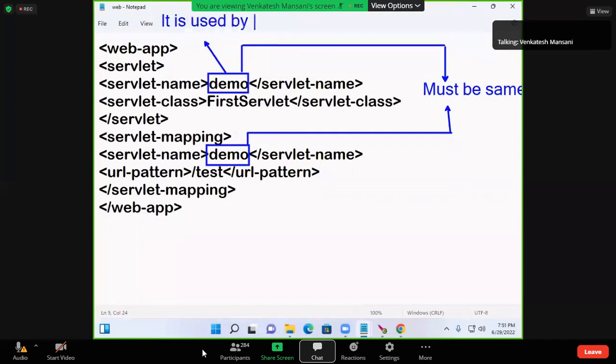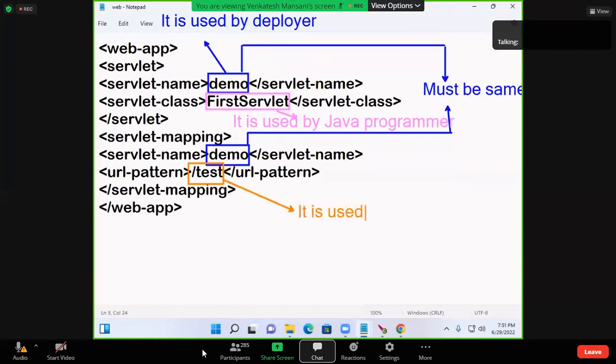It is used by the Java programmer. This is used by users. So these are the three members' roles.